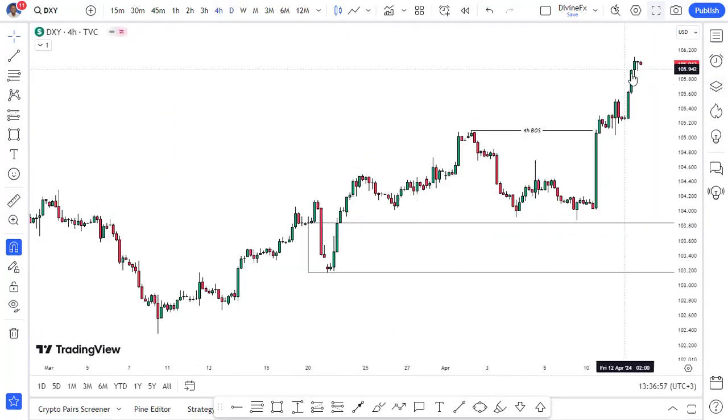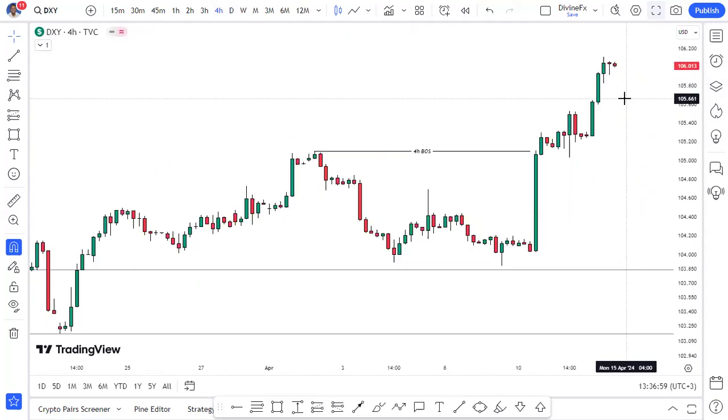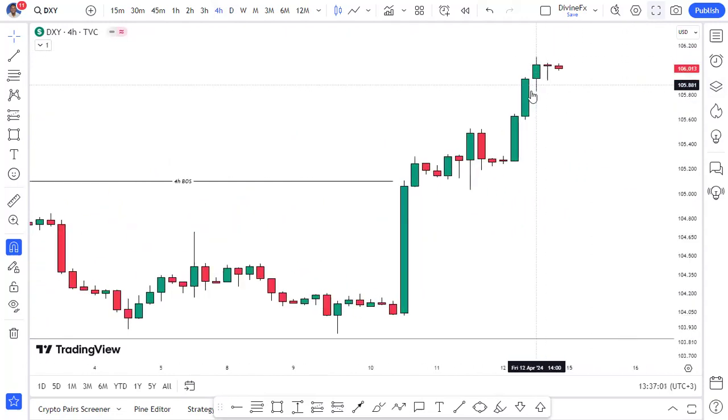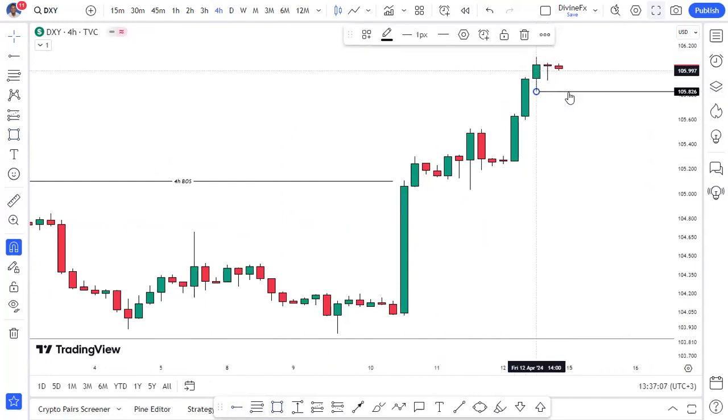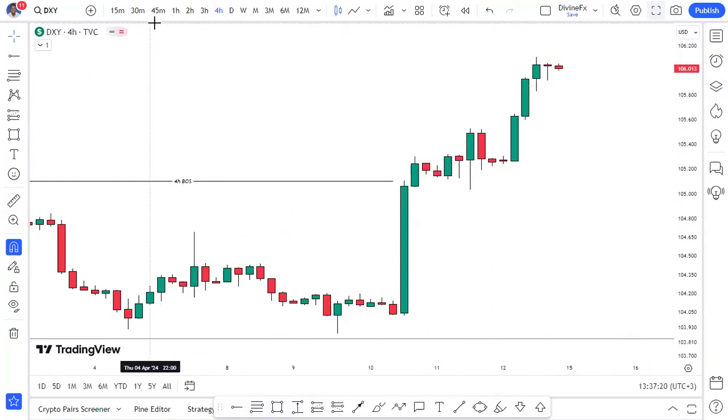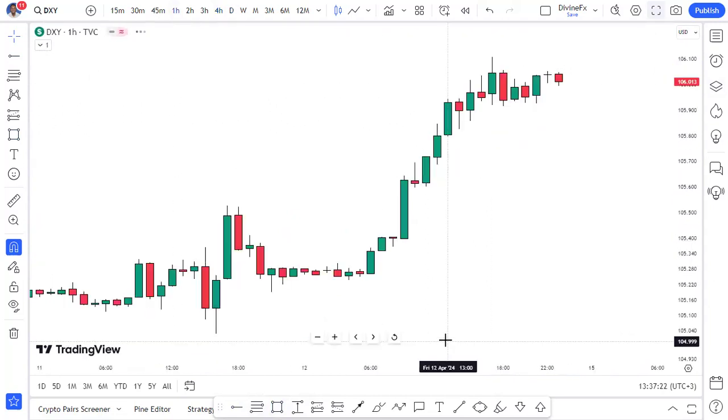If the pullback never happens at this point, what will tell me that the pullback is going to start very shortly is seeing that the next 4 hour candle will break the previous lows of this candle. After this candle's lows are broken, then I'll think of taking buys at this area. Otherwise, I'm still bullish, and I'll keep looking for opportunities on one hour.